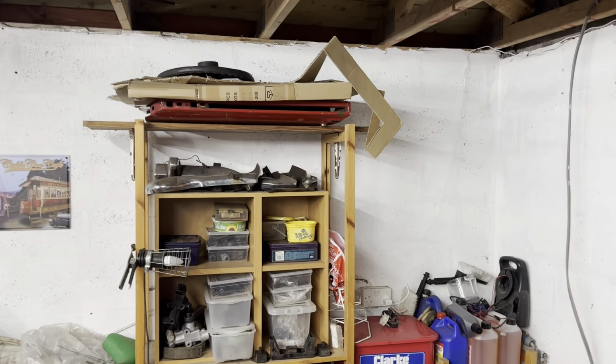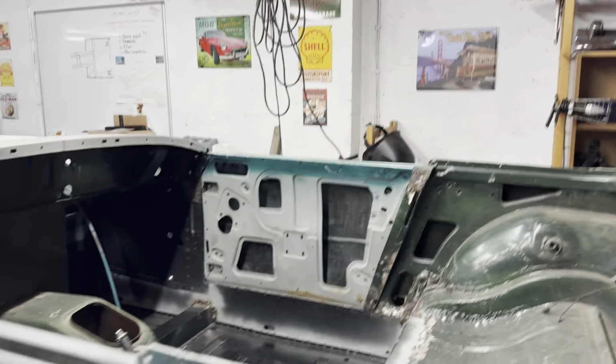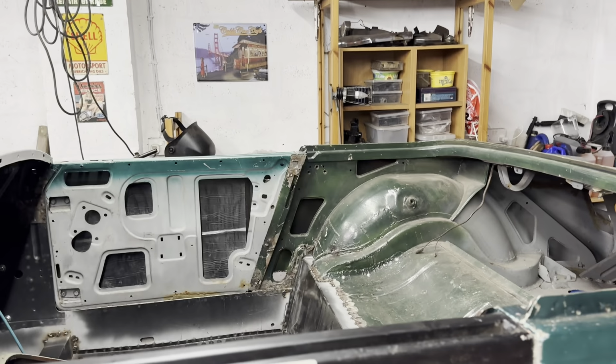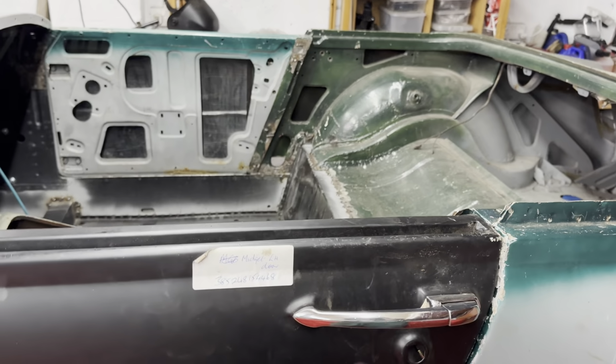The problem I have on this side is the door. There is no original door. The door that came with this car when I got it is, if we can just zoom in, that red door there, which you might recall from previous videos. I measured and realized, because it seemed to be too small for the gap, that at some point that door has been altered. The skin's been taken back and a little bit shaved off the door to make it fit another car, and so I ended up buying this one, which is a new old door.